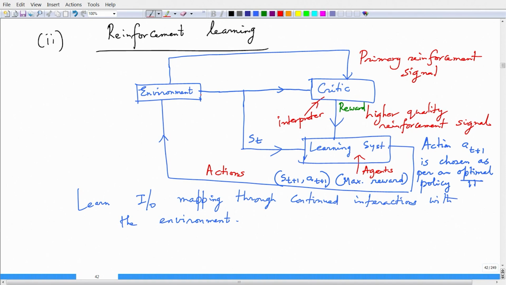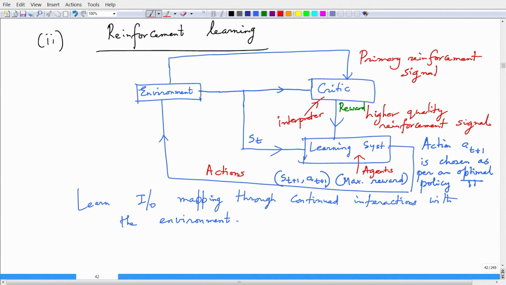A second example is, say, learning music from a teacher, right. So, a teacher is teaching music to me and the actions that I have to take would be to maximize my reward, and my reward would be learning more songs in a particular music session. So, if I have to learn more songs in the session, I have to take certain optimal steps, which is I have to sing whatever I am taught pretty well, right. And this is again fed back to the environment, which is the teacher.